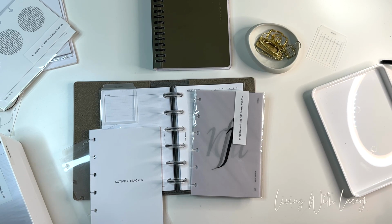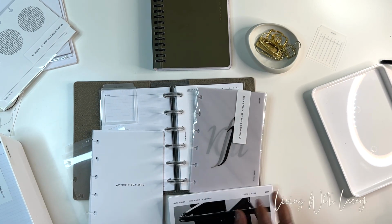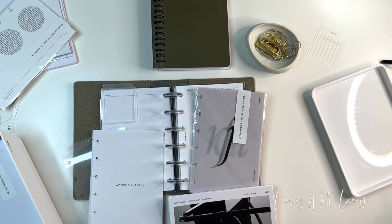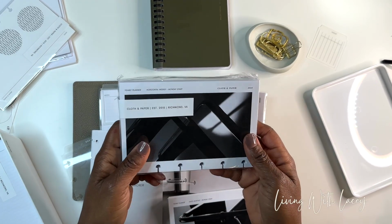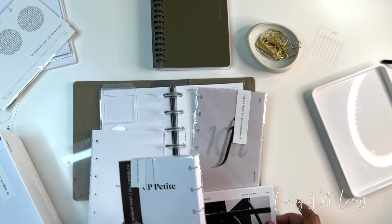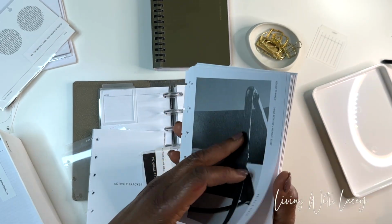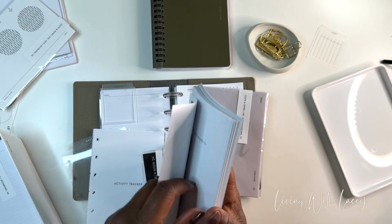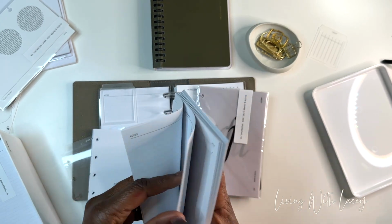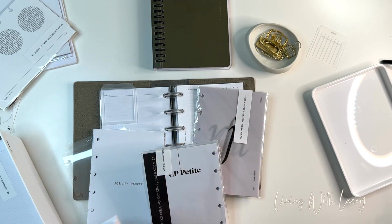2024. So I ordered my 2024 monthlies. I'm trying to see what this is. So my dated monthlies, I have those. What is this? Oh, okay. This is what I ordered for 2024. So I have the weekly horizontal for 2024, and then I have the monthlies, the dated monthlies. I was sitting here saying, did I order the same thing twice? But I didn't. It starts with January and ends in December. Okay.